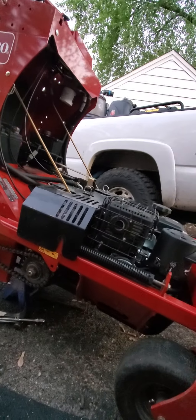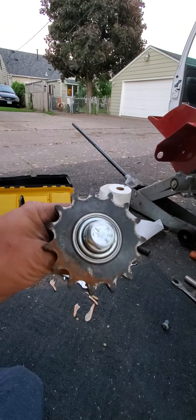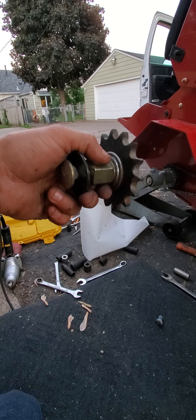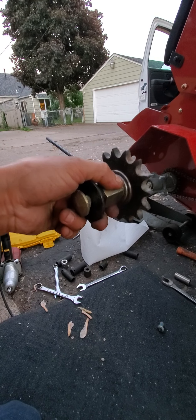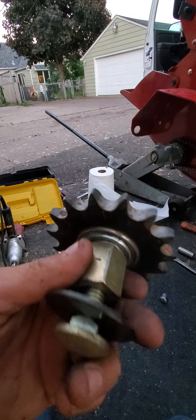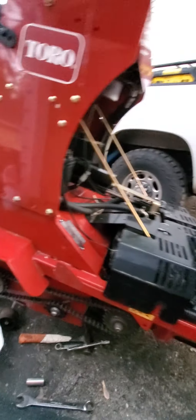When you try to put the ratchet it doesn't fit, or you tighten it and your ratchet gets stuck — it's a pain. The sprocket on this machine has problems with shaking and things get loose. The sprocket goes up to create tension on the chain for the tines, but after shaking for a while it goes down and the chain is always loose. A bolt with a lock nut — that's pretty much what goes in here. It's very easy if you know some mechanical things.